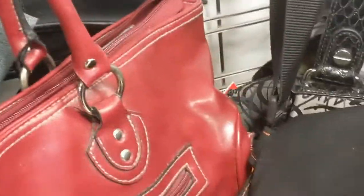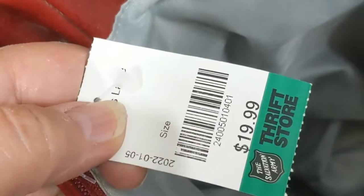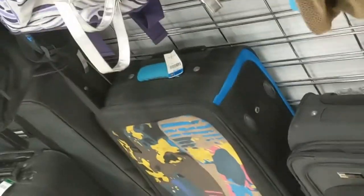This red purse caught my eye. I'm not entirely sure why I got fixated on it, but I took a close examination. It looked like leather, but I'm not entirely sure it was. On closer examination, I don't think it was, and at $20 it certainly was not of any interest — unless you're buying it for yourself. Even then it's pushing the limits on what you should be paying for that kind of thing in my humble opinion.